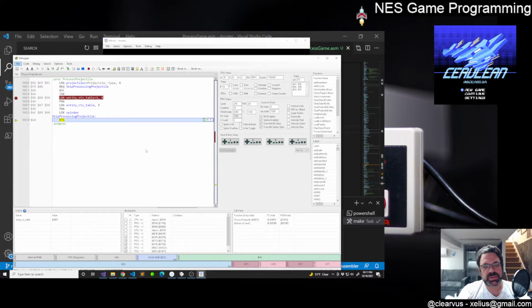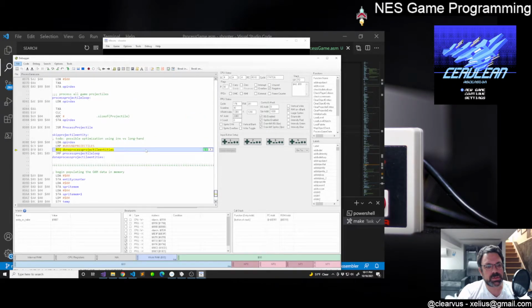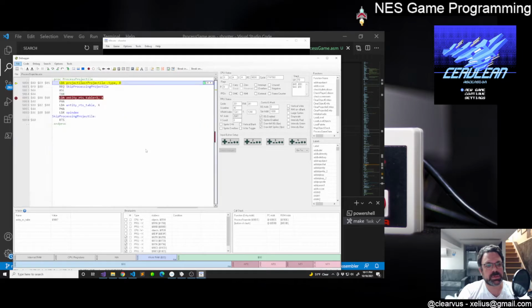So that's the bullet type, and then it just processes the bullet and compares it, and then it goes back, and then it looks at the next one, which is nothing.